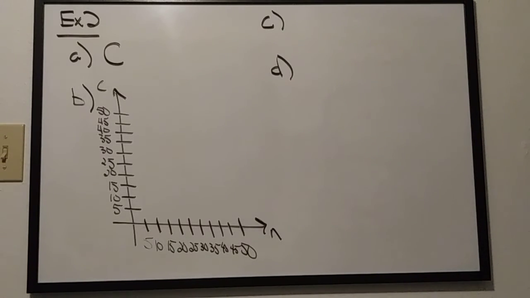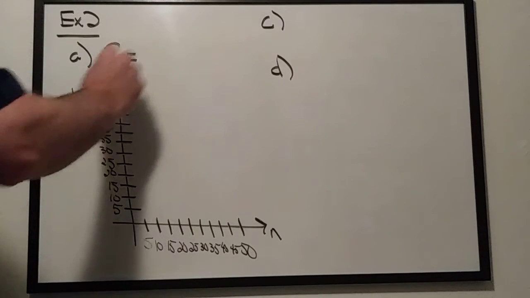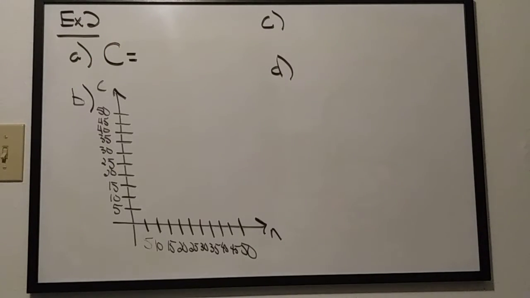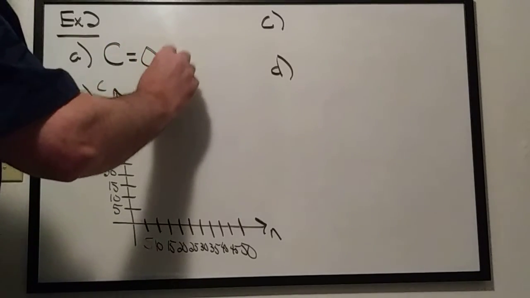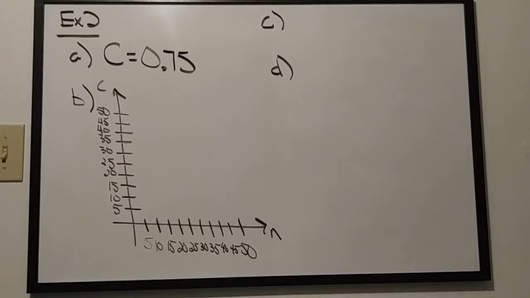So I have to make a choice and say everything's going to be written in terms of cents, or everything's going to be written in terms of dollars. I'm going to go ahead and choose to write everything in this problem in terms of dollars. So let's start with that 75 cents. In order to convert 75 cents into dollars, I need to move the decimal point 2 places to the left. So 75 cents is equivalent to $0.75.